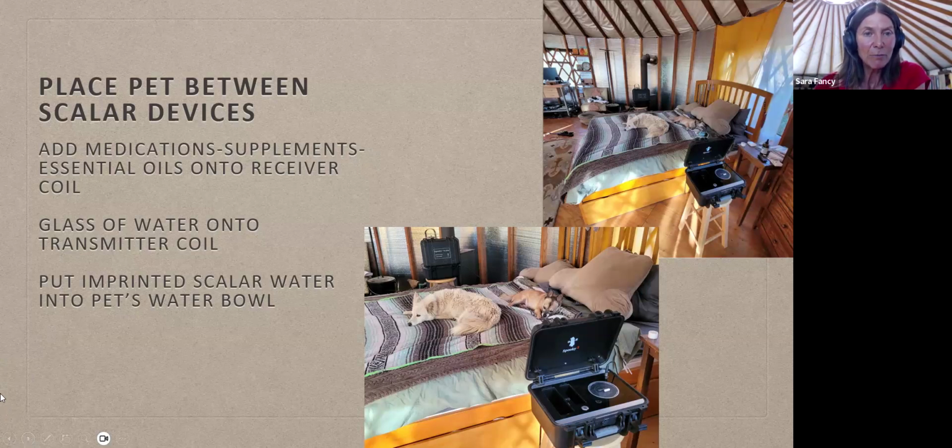So here you go. You add medications, supplements, essential oils onto the receiver coil, put a glass of water onto the transmitter coil, and put imprinted scalar water into the pet's water bowl. Okay, so you can do that too. And then they'll be drinking that the following day or evening.